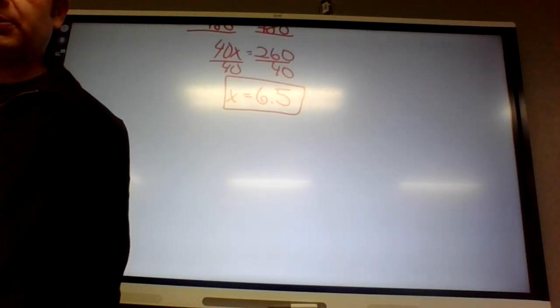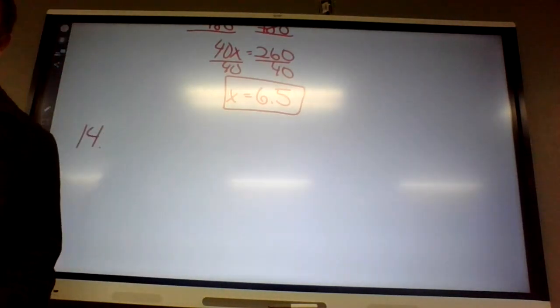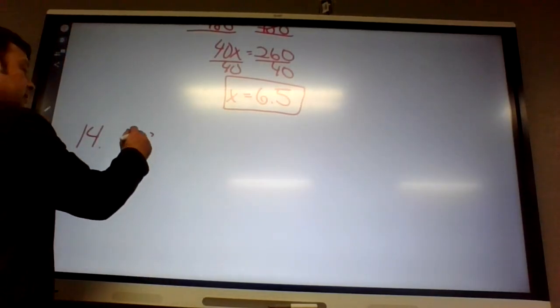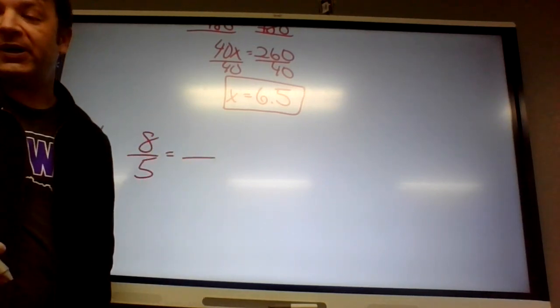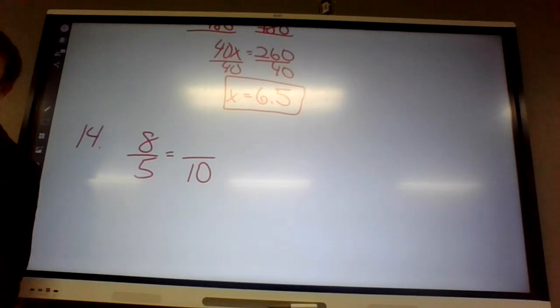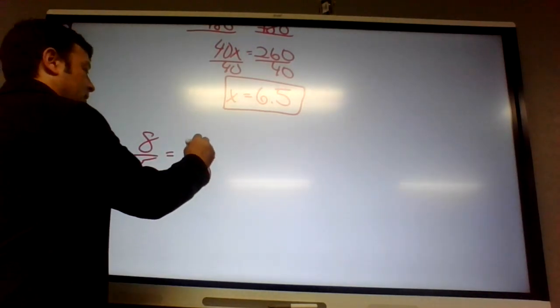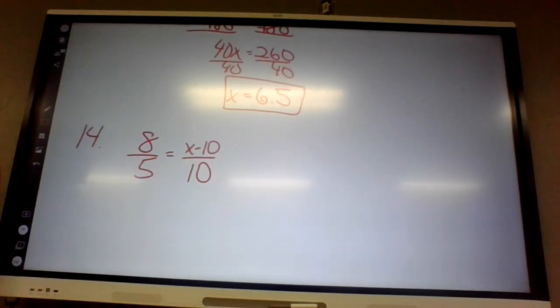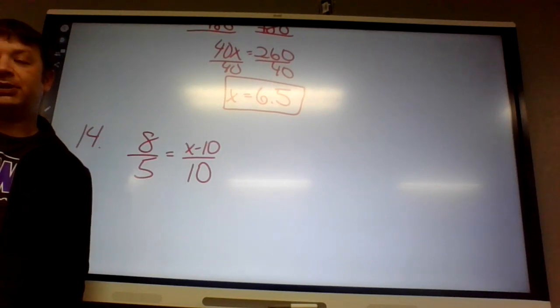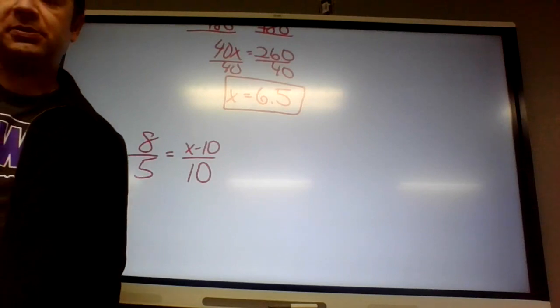Yeah, so the problem is we don't really know how long. Okay, we could do 8 over 5, it would work with that. But we know what goes with the 5 would be the 10 on the other side, but what goes with the 8? Any ideas? X minus 10? Yeah, x minus 10. You guys see where I got that from? The top part of that triangle, since the whole thing is x, if we wanted to find just that top part, we'd have to do x minus the 10 on the bottom, and that would leave us with just the top part, right? So you can set it up like that. I think it would probably work if we did x over 10 equals 13 over 5 also. Let me see if that actually works.